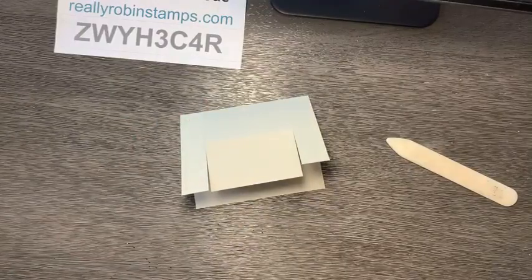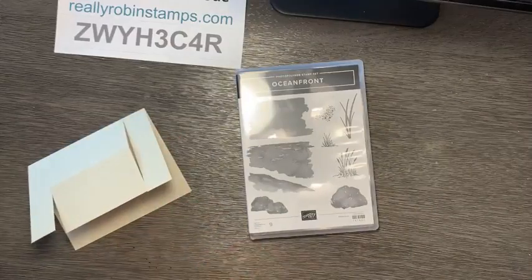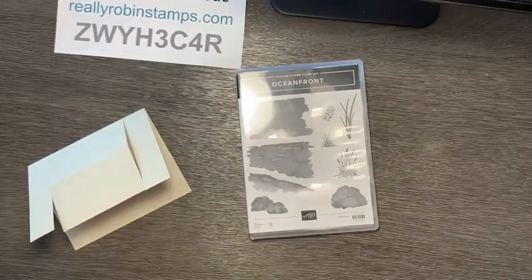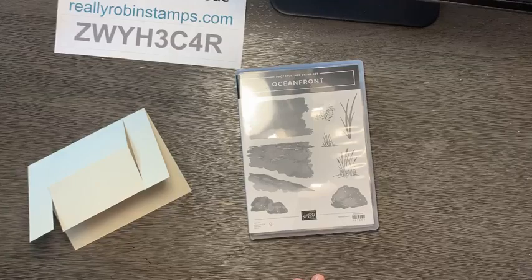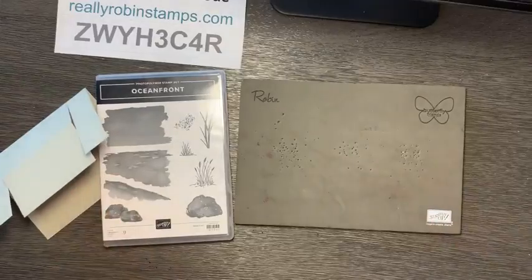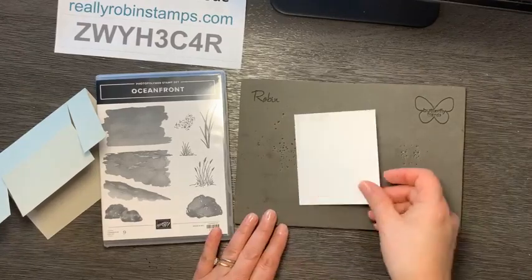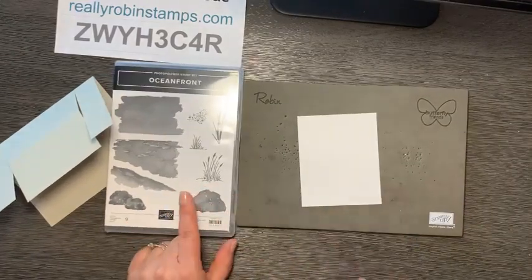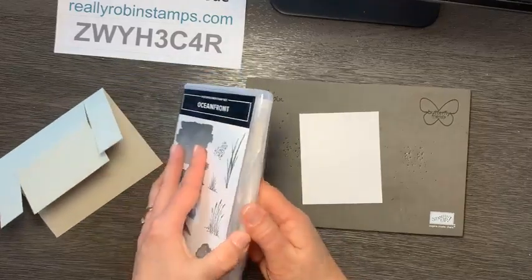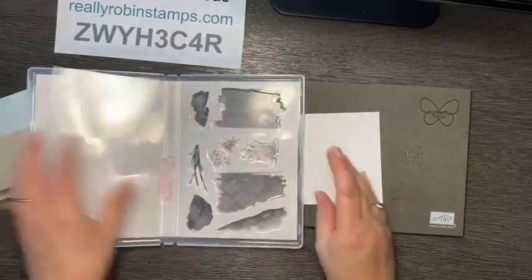I wanted to play with this new stamp set for two reasons. One, it looks like it's gonna keep me warm, right? And a nice ocean front. I know some of you live in Florida who are watching, and just, you know, send some vitamin D up here because it is cold, cold, cold. So this is a great stamp set. It is just so easy. Everything's right here. It's already pretty much designed.